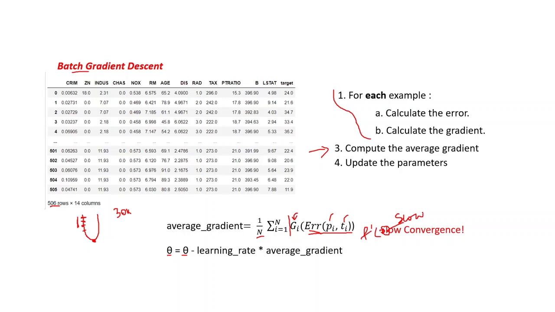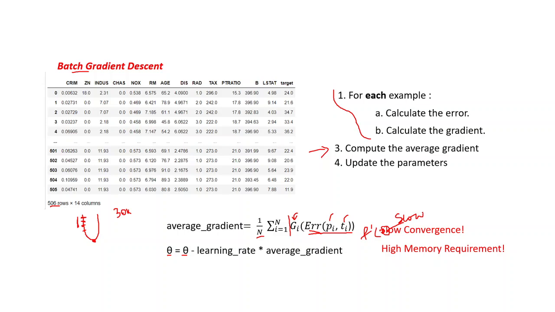Next, you are storing the gradient for all the examples. So for that, you will be needing a substantial amount of memory to store the gradient, because you have to compute the average of that. And if the number of examples is too high and the number of features is also quite large, the amount of memory needed to store that will also be very high. And in my practical experience, I have actually seen memory running out. So that's a very big problem.